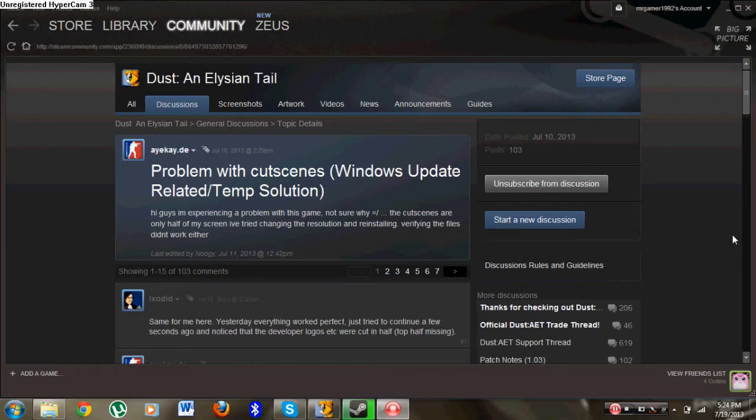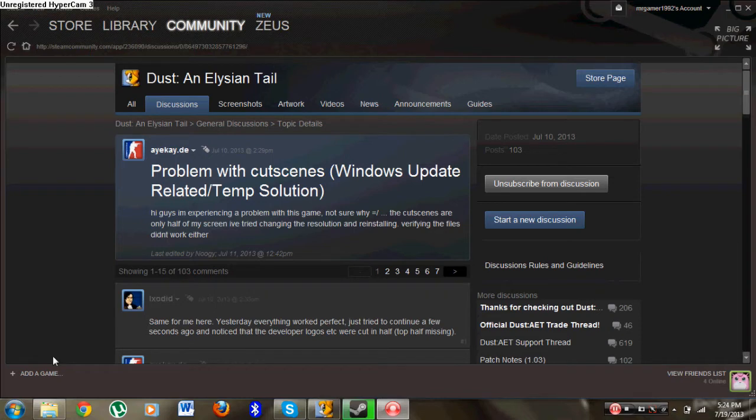I bet that everyone is experiencing some cutscene problems on certain games, which only shows the bottom half. The reason for that is because Microsoft has recently made an update to Windows, and they pretty much messed up the video codings on certain games. There is a way to get rid of that code without doing a system update.